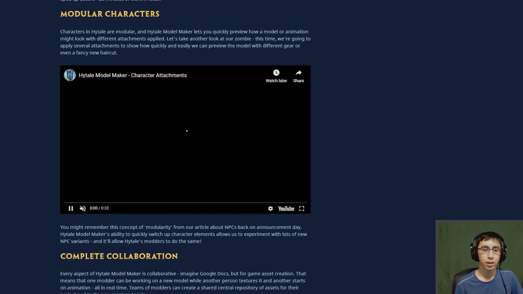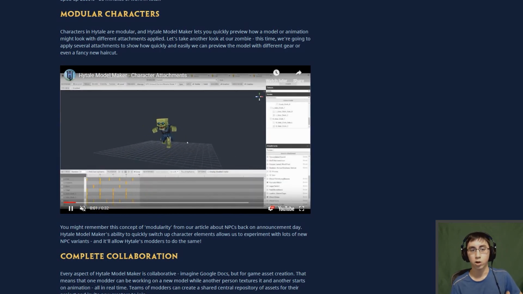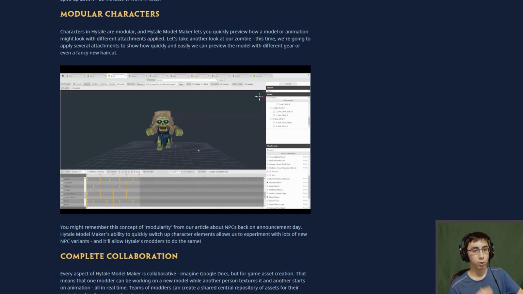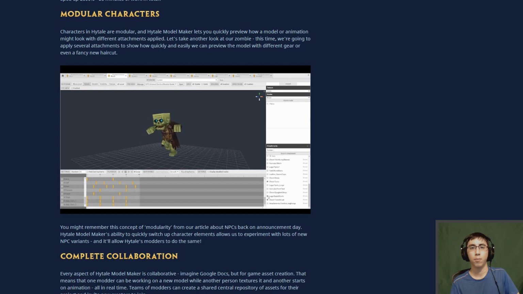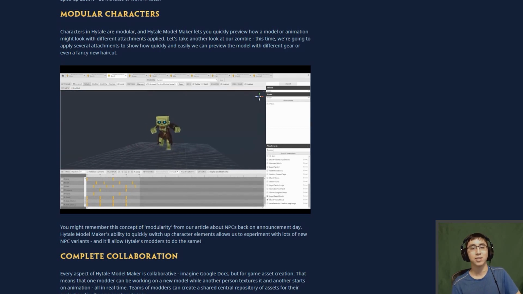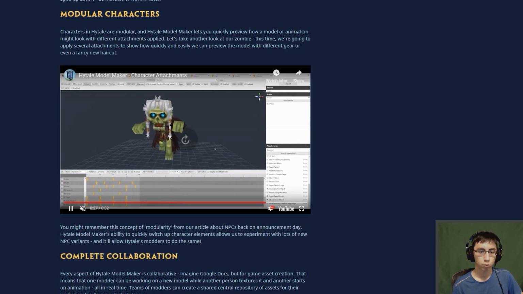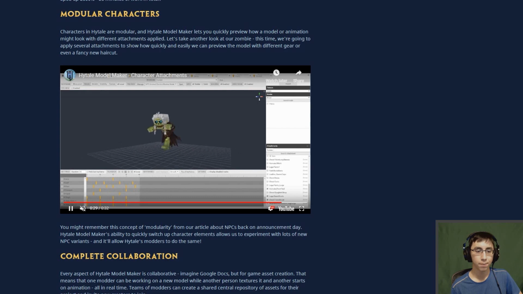So this kind of shows how in the Model Maker, you could create many different hairstyles or clothing, and swap between them and preview how they look with the animation you gave them. And it makes it really easy to make sure everything is working correctly, so that you can have lots of variety in how the monsters or creatures look. And it seems to be tailored for a variety of options. So I'll skip forward a little bit. Yeah, that's basically the point of this here.